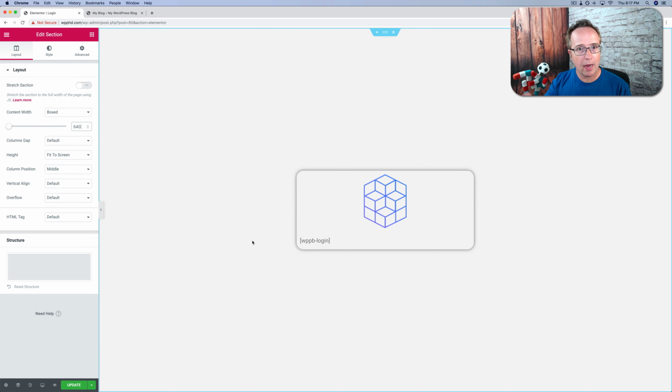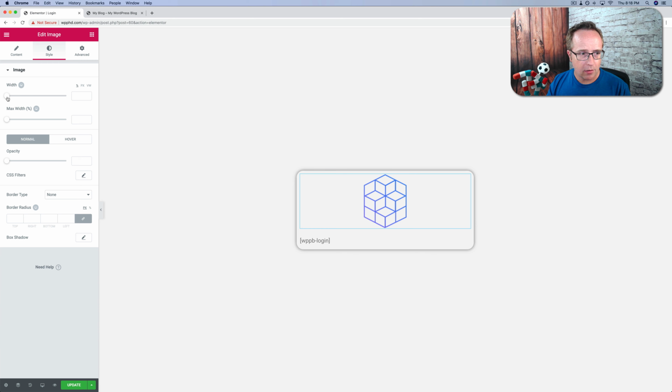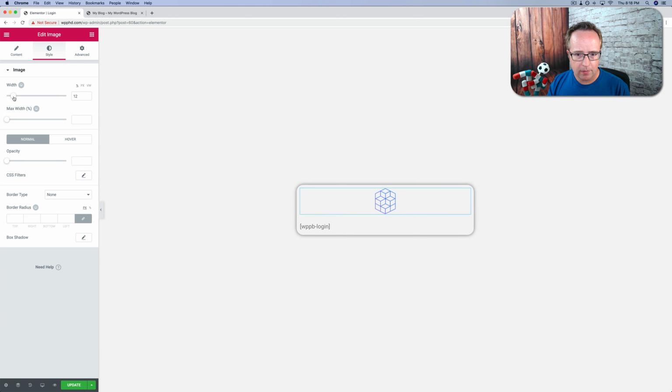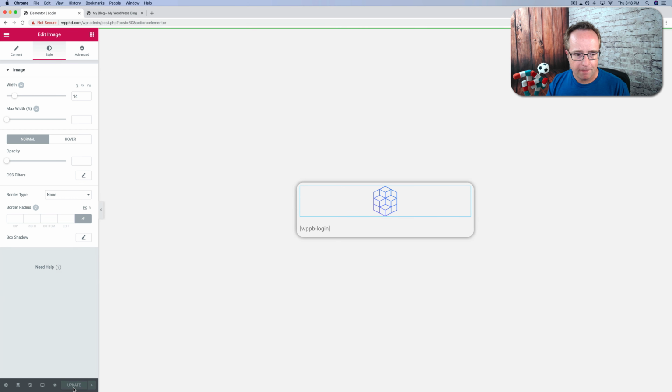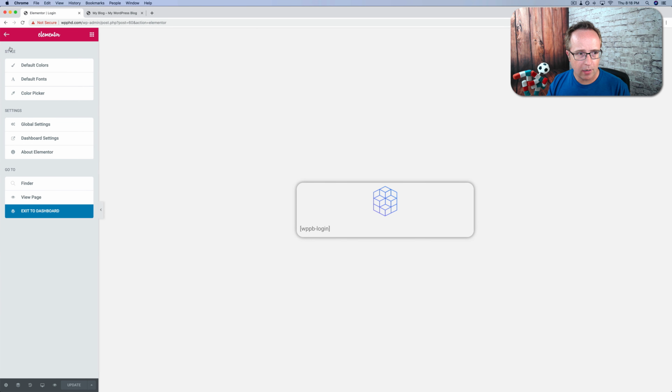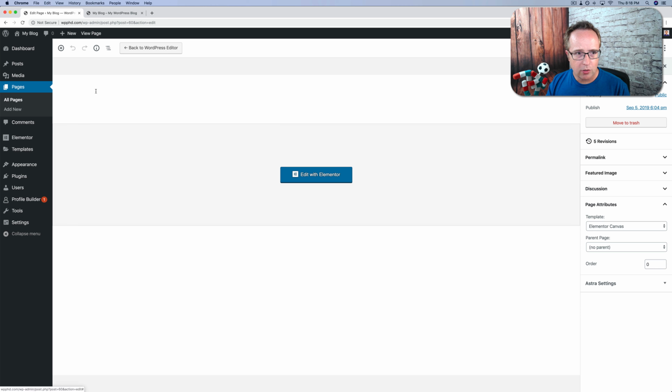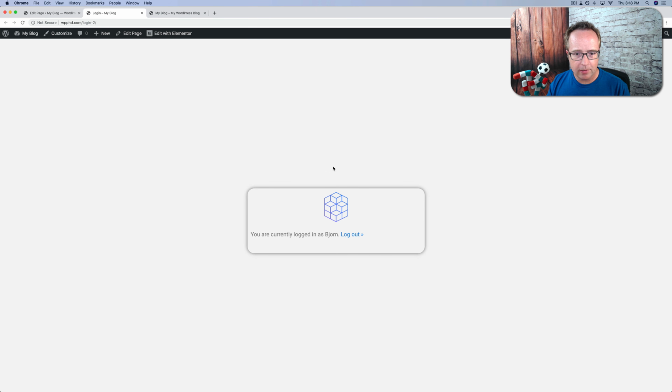If this ends up wrapping some of our text on the form, we'll fix it. But I think this should be okay. I want to reduce the size of our image by just going to the image settings and reducing it to maybe that big. There we go. Let's click on update again and let's exit the builder. I think we've done a pretty good job and it might be just what we need. Let's go to view page. It shows this is logged in, but it's centered. The animation pops up. That's all fantastic.